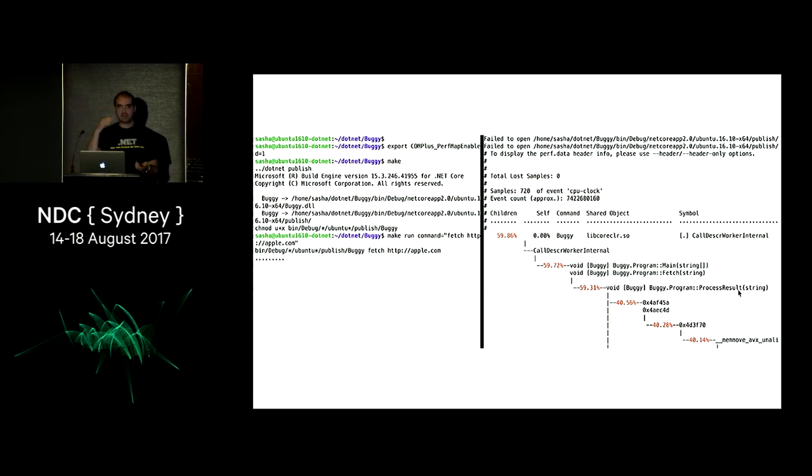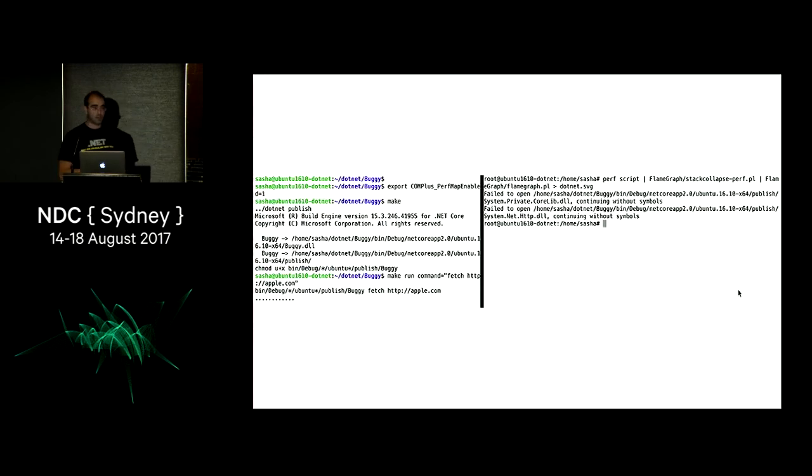And it's kind of like exploring in a GUI. Except if you have a lot of stack traces, if you have a real application, you might have like 5,000 screenfuls of this to go through. So you don't really want to work with the text format. It's just an illustration that you can do a lot of the stuff on the terminal, but you really want to turn this into a chart.